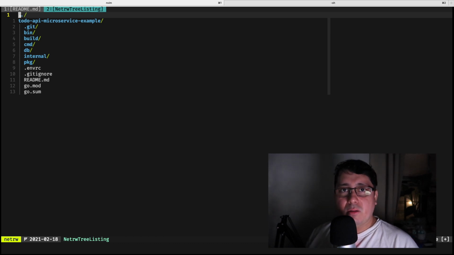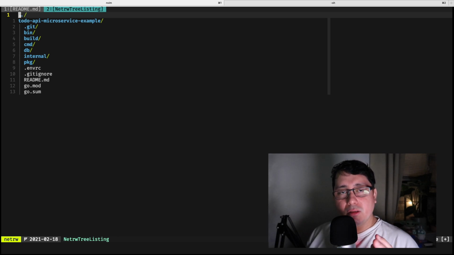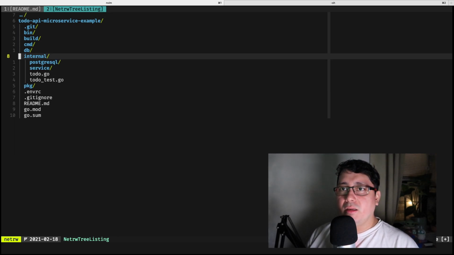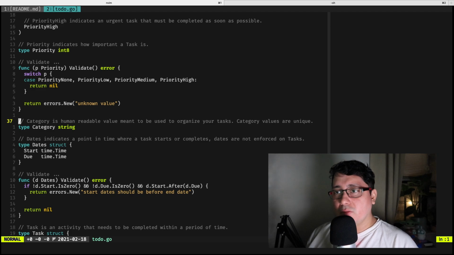The idea of having a repository or using the repository pattern is to have a layer between a data store, whatever that is, and the domain that you are defining. The domain that we are going to be using is obviously a to-do list application kind of implementation.